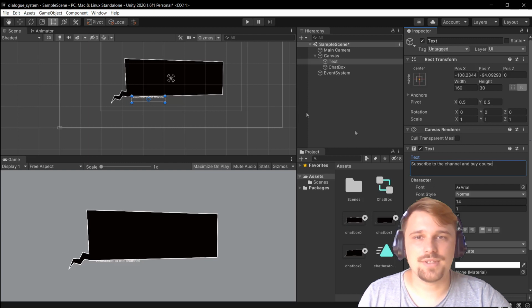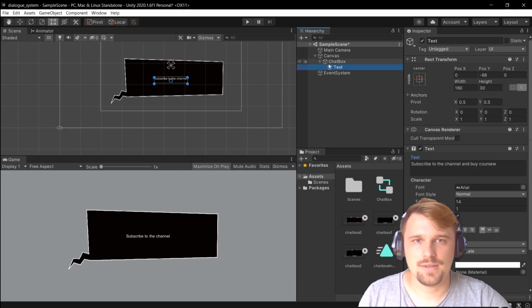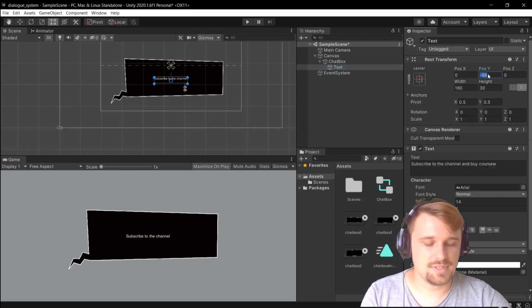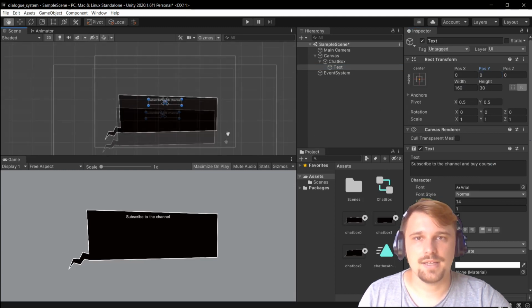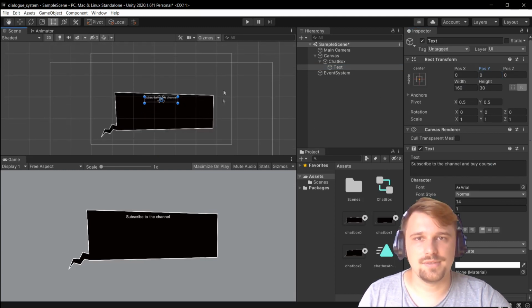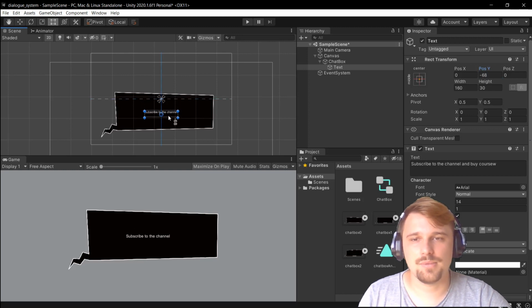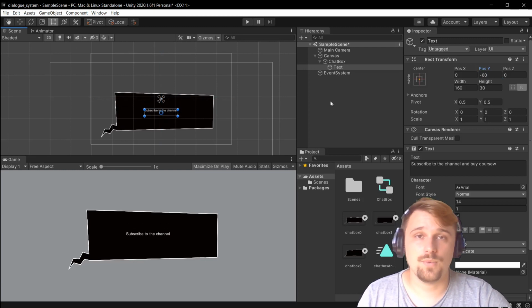Of course, I want to make this text bigger. So what I'm going to do is enter the text into the chat box. Now you can make it better by positioning it. When you press enter here, the position is going to be at the center right there. Okay, it's going to use your core image as well, so you may have some trouble with that, but just position it where you want.